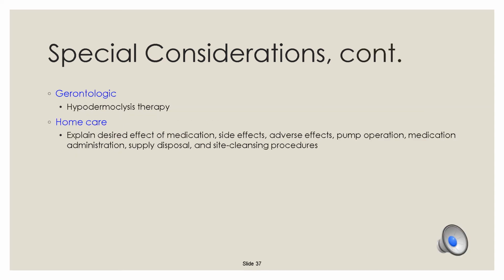Our gerontological population, they've been giving isotonic IV solutions to dehydrated older adults. They may infuse fluids such as 30 mL an hour for the first hour of therapy, and they can slowly increase the rate if they're dehydrated. I've not seen a lot of this in our area, but just be aware that it's out there.